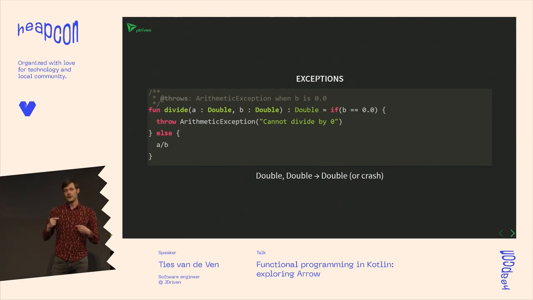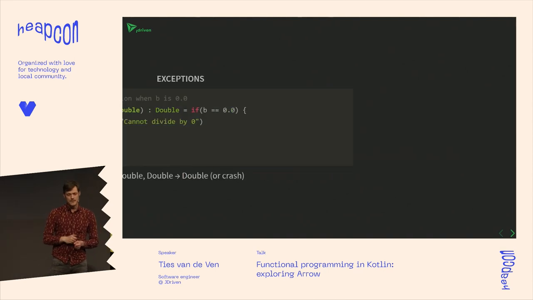And the only way I know of this behavior is because I took the time to write a bit of Javadoc on top of the function. And of course, all of you always write neat Javadoc on all your functions. And of course, you always read the Javadoc before you call a function. Otherwise, let's hope your tests are really good or you face some problems in production. And this is what I mean with writing explicit code. This function signature is lying to us. So let's look at Kotlin's alternative.